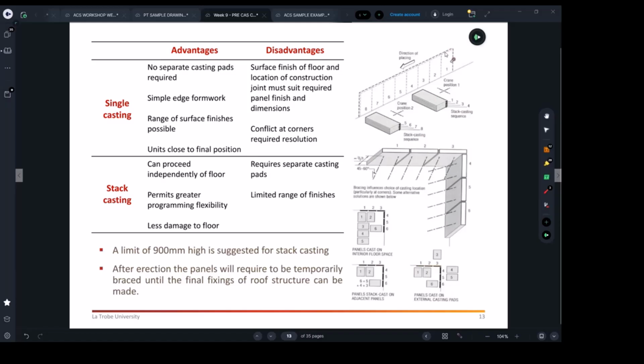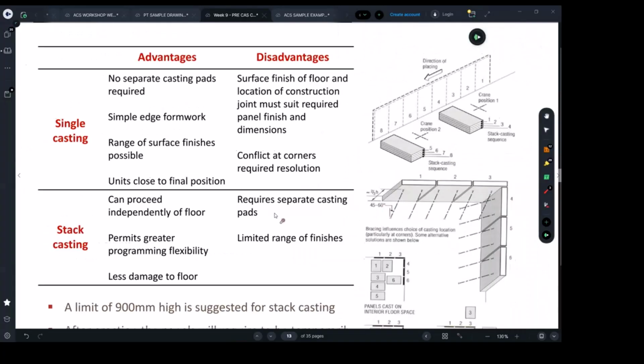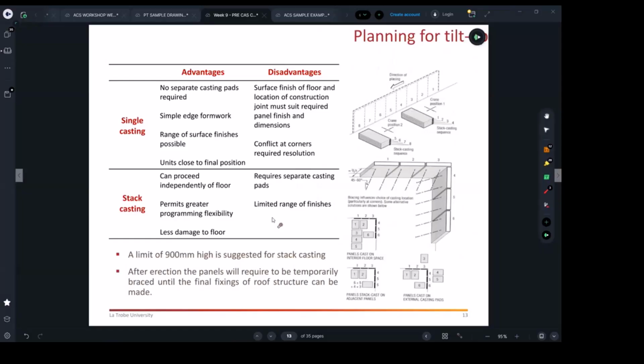They definitely can be up to the construction engineer and the situations they got on site, but they're having this group of panels placed first, then they're going to go through the second group. If you have corners, you will have different arrangements to do. So they're placing 1, 2, 3, 4, because here we got a corner as well. So that's how they're going this way. And there are, as you can see, different placements if you're going to use the single casting or the stack casting process. After you tilt up and lift up the panel, they will typically be braced by special props, which we will be talking about a little bit more.